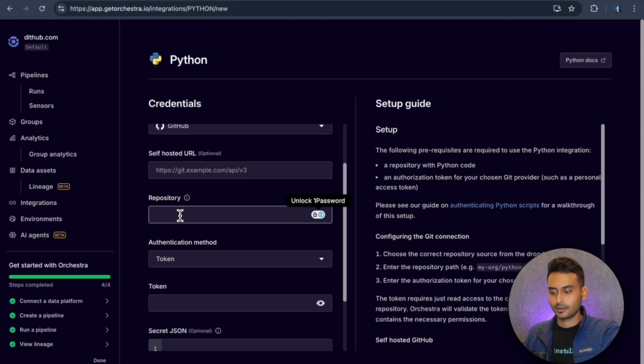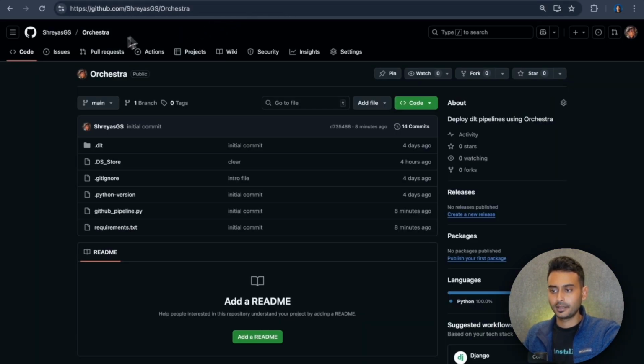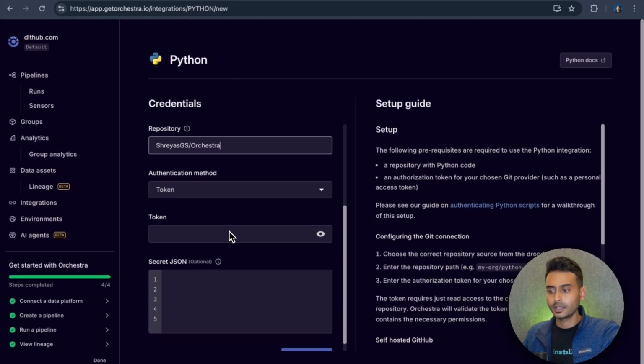So I would do this /orchestra, which is my repository name in GitHub. So the authentication method, you're going to select token. And here in the token, please copy paste your personal access token, which you did in the introduction video. Do not include any double quotes.